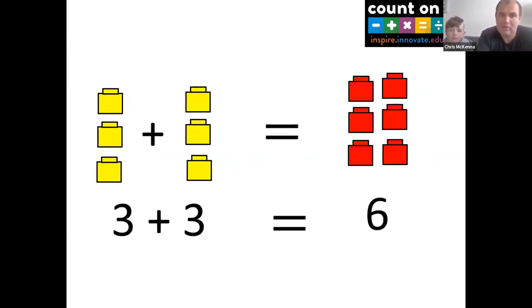Does that make sense? Yep. Does that make sense at home? You've got something to say? But Steve, you said that was the same as each other. It wouldn't be because they're different colours. Different colours, but I'm talking about the amount being equal, isn't it? Yeah. It's the same.